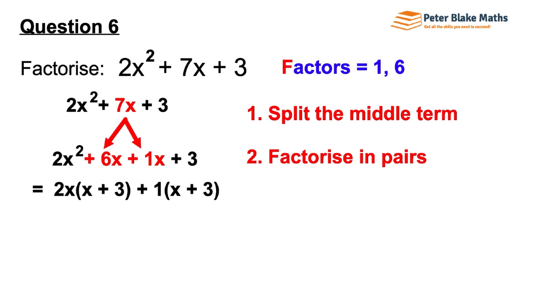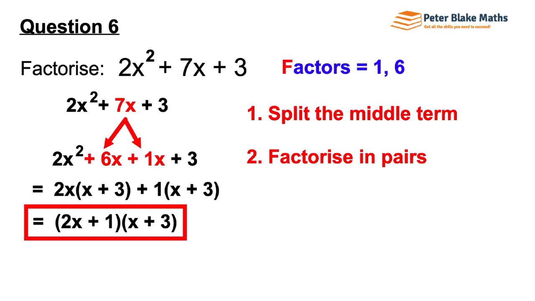Because what we want is those two brackets being identical to each other, because that gives us a rule when that situation is occurring, where our front 2x and our plus 1, they can join up in their own bracket and then just have one listing of the x plus 3. I'm hoping you've seen some of them before, but if not, you'll be seeing some of them when you get to factorize what we call non-monic quadratic expressions.